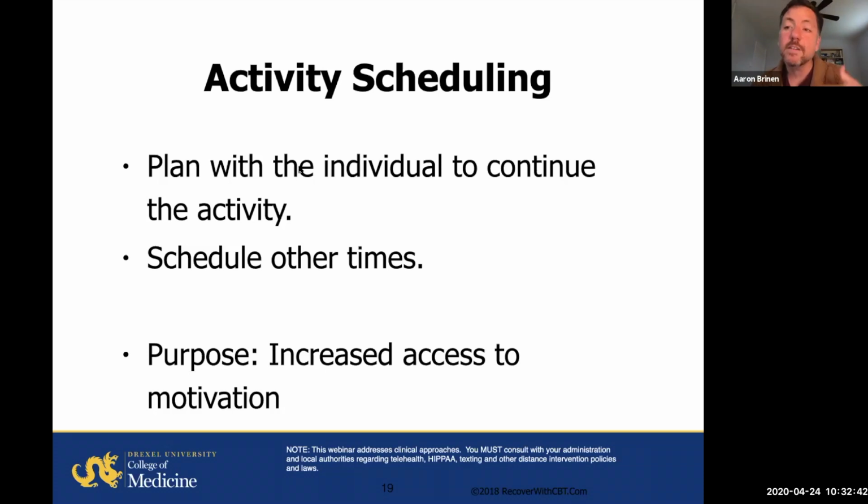And so the reason we're going to do this, I guess this is intervention strategy 1.5, is that as individuals are doing more on a regular basis, they have increased access to motivation. Their brains clear up a little bit, right? It's the difference between talking to somebody right after they wake up versus talking to somebody who's been awake for a little while. When my family comes downstairs and they see me, because I get up pretty early, I've drunk my coffee, I've done some work, I've hung out with the dog. They're walking down and they're exhausted and I'm ready to chat because the only person I've been able to talk to is Bonnie for like 3 hours.